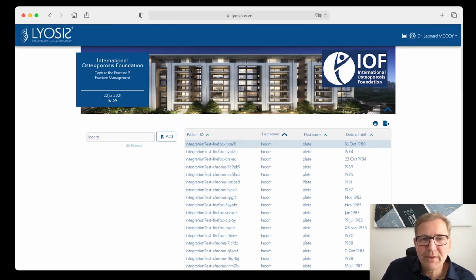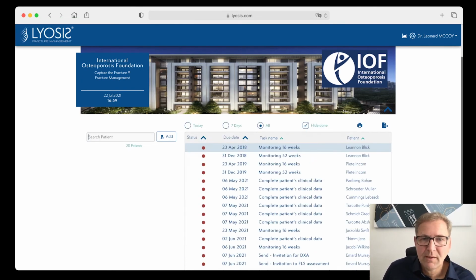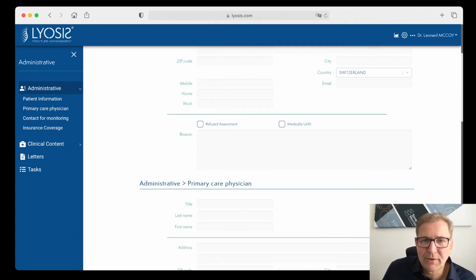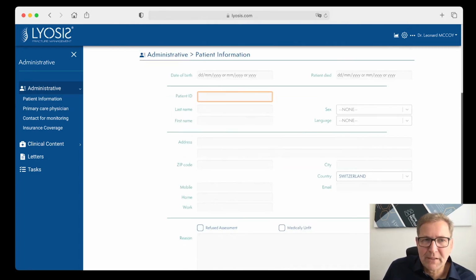Another thing you can do here is adding a patient. And if you want to add a patient, you are coming to the same menu structure as you have seen before, but some of these items are not open to click, because before you can see the rest, you have to put in the only one mandatory data, which is the patient ID.